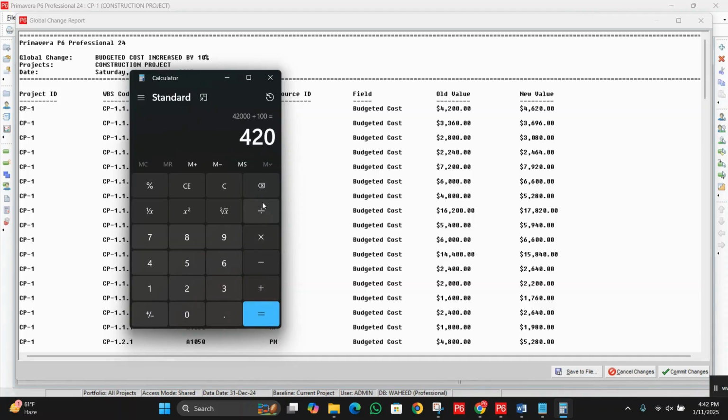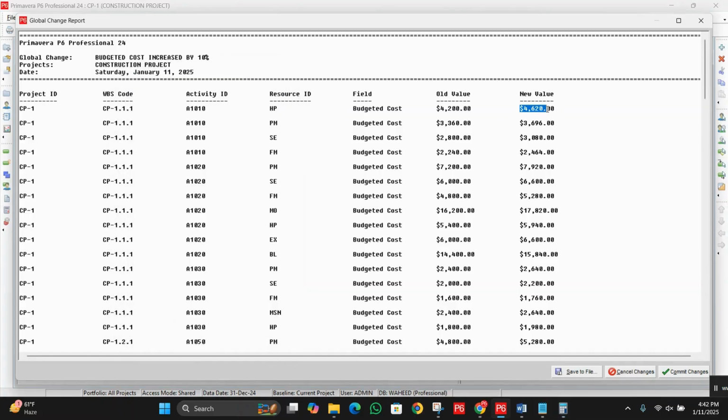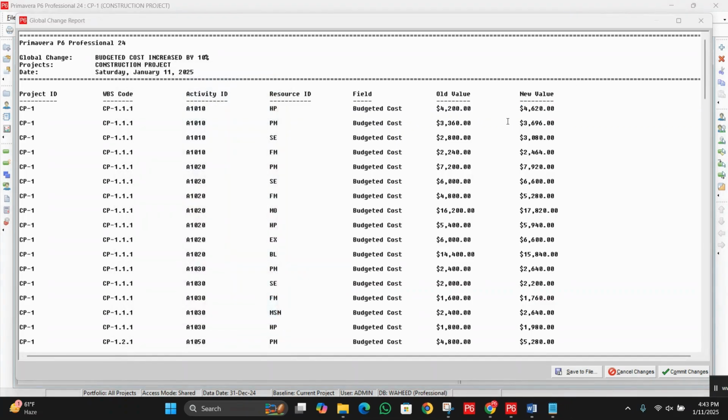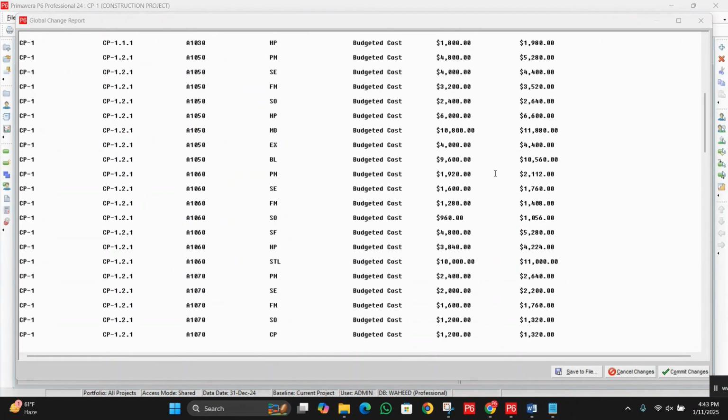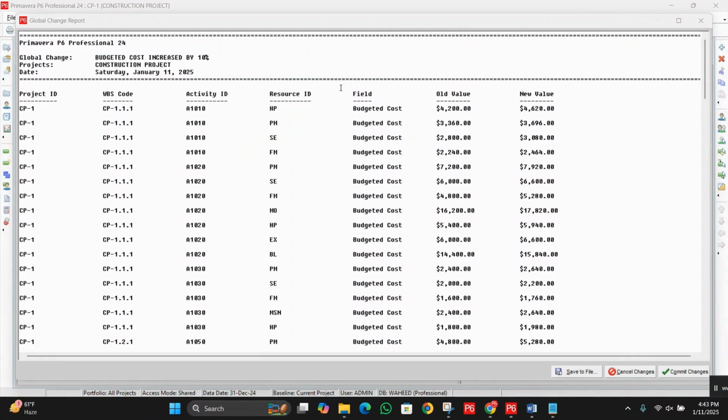Yes, 420, and plus again add the same value, 4200. So 4620. Yes, it is accurate. So like this we can change the total budget cost using global change.